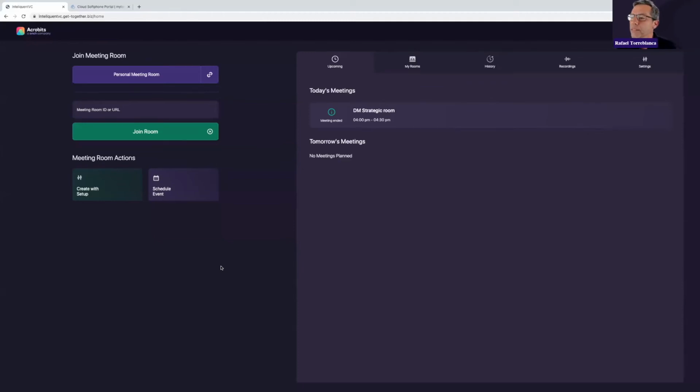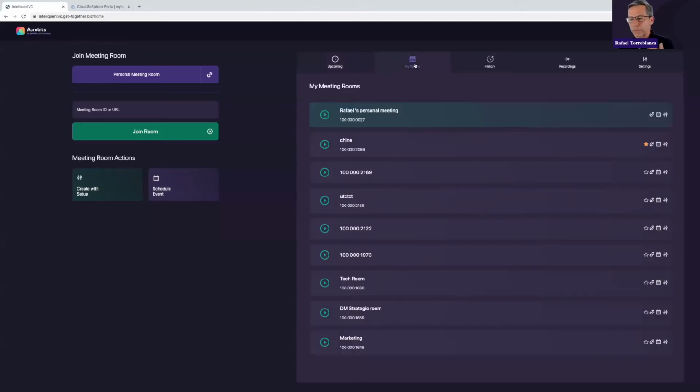So how do you use this, and what can you do? You can see here that I can create setups. Setups are different rooms. This is my own personal account where I have different meeting rooms that I share and use for different purposes. This is my personal one. This is the one that I have with my tech team. This is with my digital marketing manager. And this is the one that I have with my marketing. Why do I use different ones? Because there are different setups, right? They are maybe limited on time or other things that are useful for me.